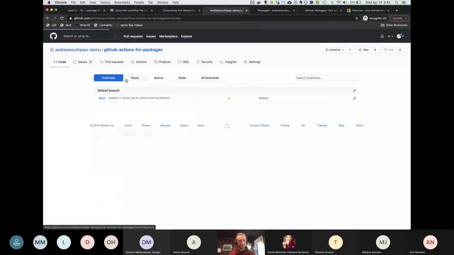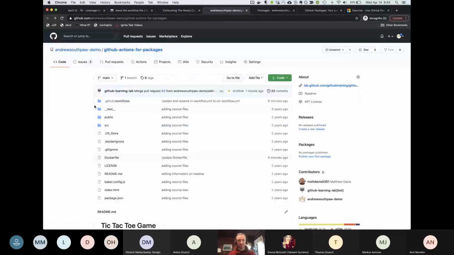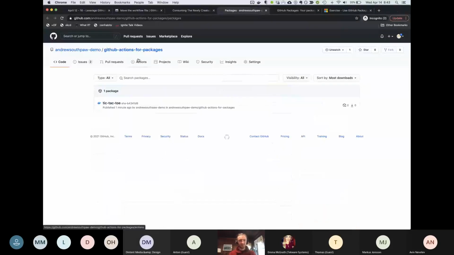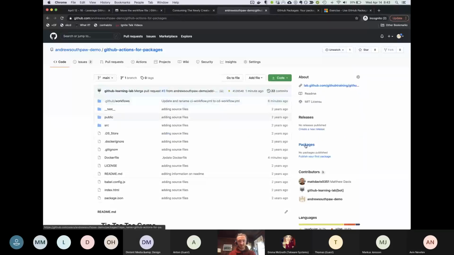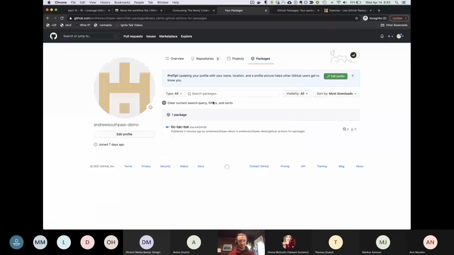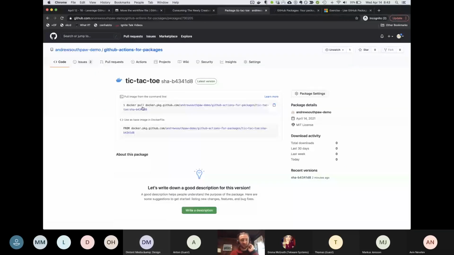It's kind of surprising. Anyway, if you go to the packages page here, we can see that there is a package that has just been uploaded. So I can click on it and take a look. And here we have the command instructions for pulling down the image. So that's the box, pulling it down from GitHub Packages. And specifically, this is for the Docker packages.